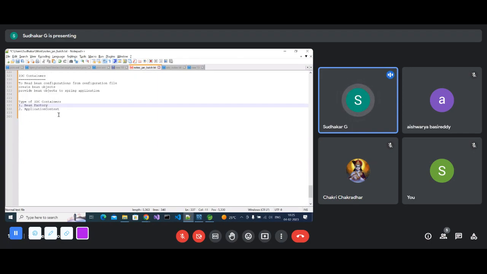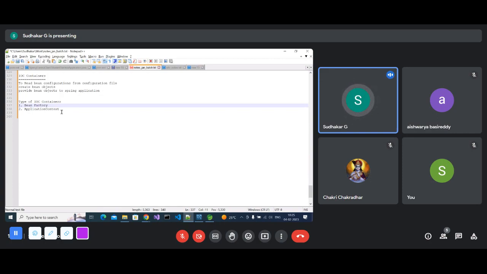So here, what is the BeanFactory? BeanFactory is a basic IOC container, the base container provided by the Spring framework in order to manage bean objects. It will manage the bean objects used in the Spring application.